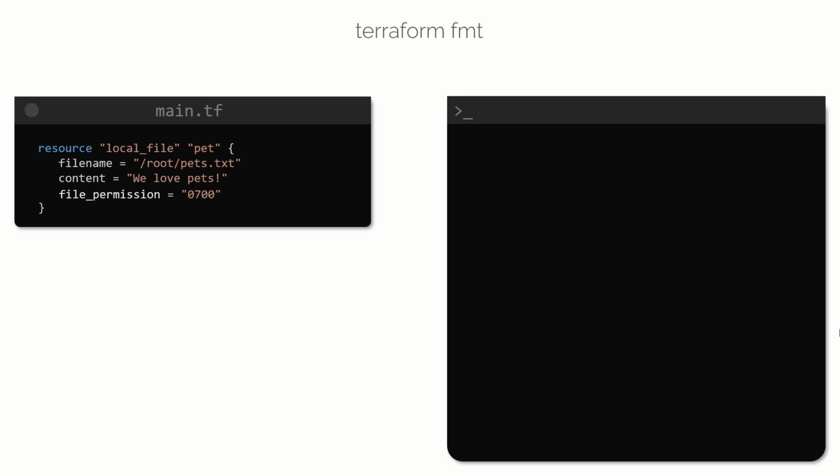The next command that we are going to see is the terraform fmt, or the terraform format command. This command scans the configuration files in the current working directory and formats the code into a canonical format. This is a useful command to improve the readability of the Terraform configuration file. When we run this command, the files that are changed in the configuration directory are displayed on the screen.